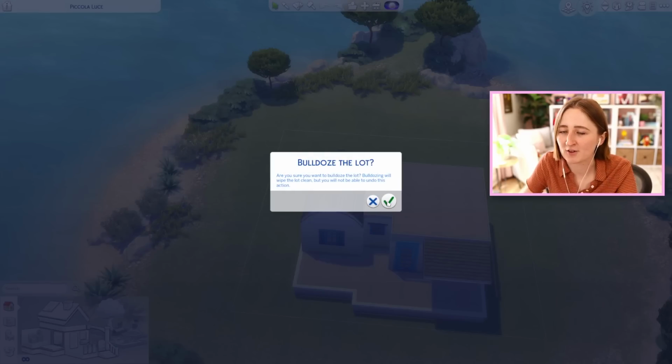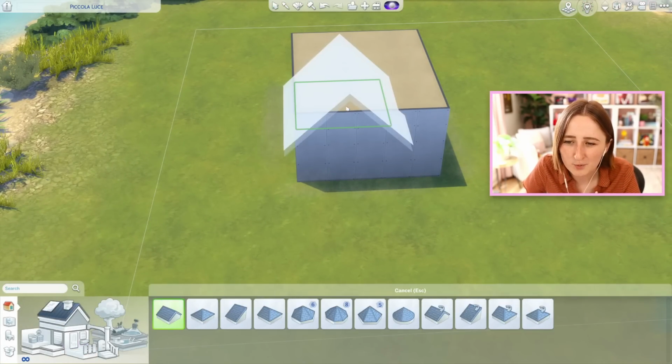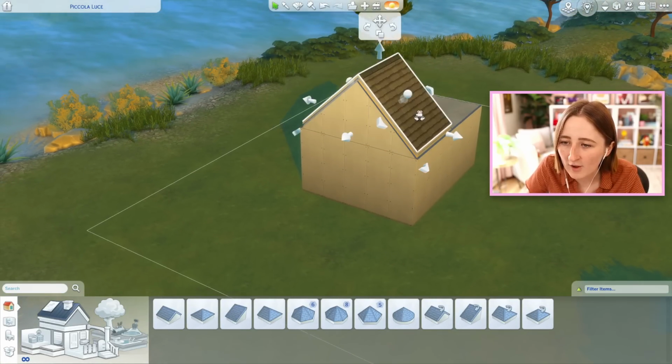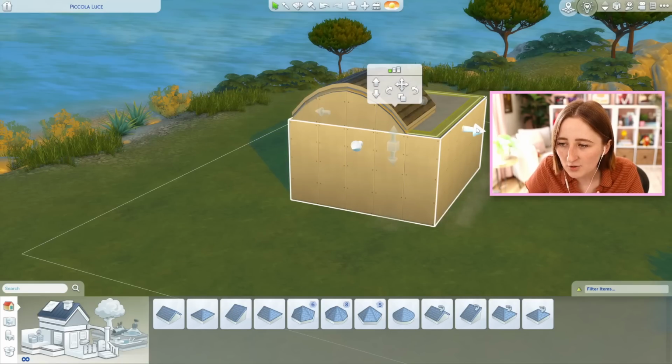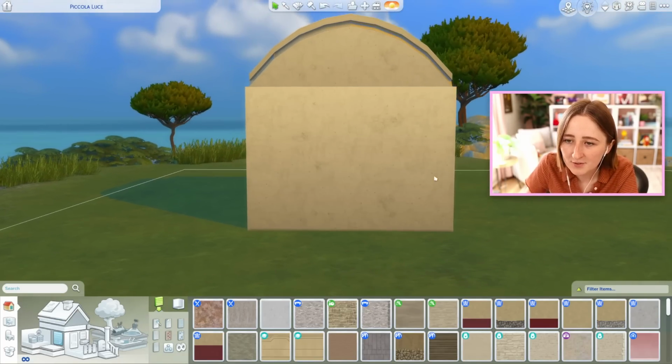I'm just gonna start this over so I can show you my thought process. But what we can do is use roof pieces to try and mimic a wall. So I could just remove all the overhang, curve this, and then make it a little bit lower. And then we can just try to use that as if the wall was arched. Because once I paint that, it looks like it's all one wall.